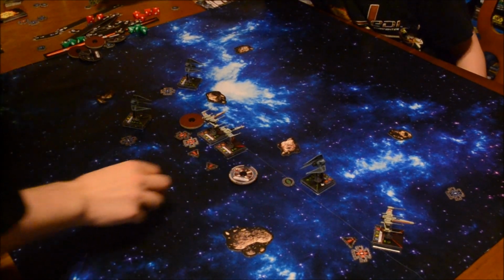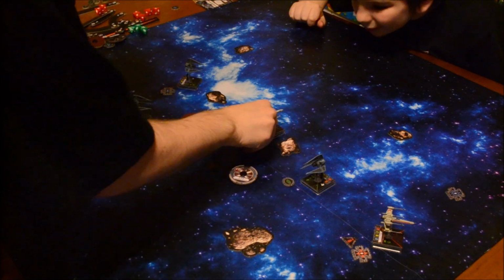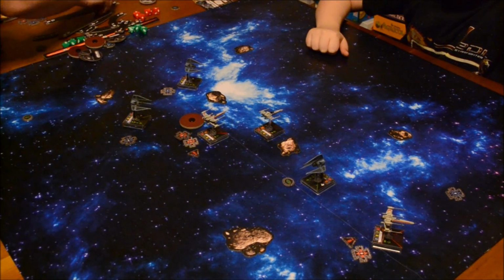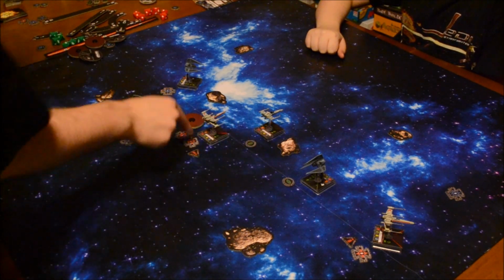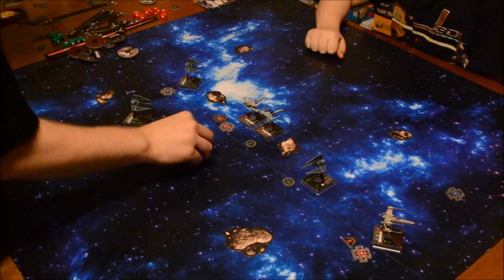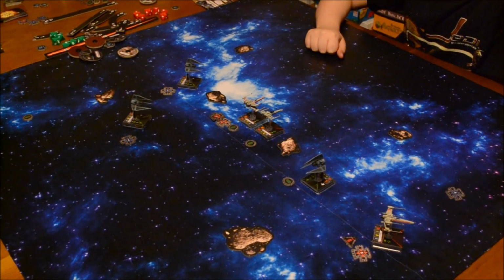1 straight. 1 straight. And what action would you like to take? It's a green maneuver, so no stress there. What action would you like to take for him? Focus. Just for defense. Wedge Antilles, 1 straight ahead. Same thing. We're just going to move you up right next to him. Same maneuver, and it removes the stress. And what action? Focus. Okay, so I think that concludes movement, and now we'll move on to combat.